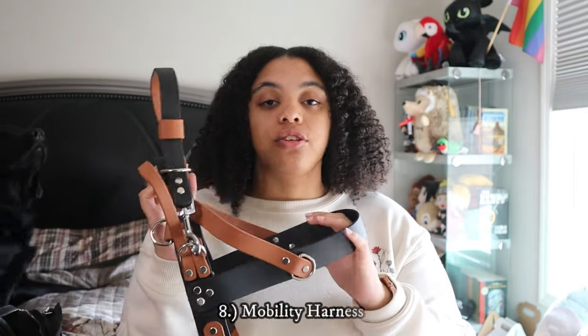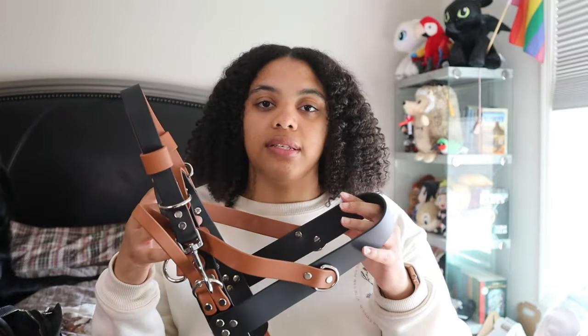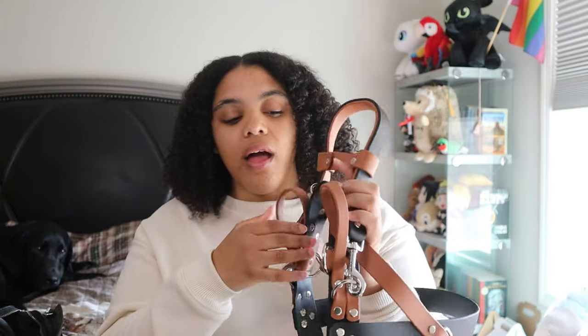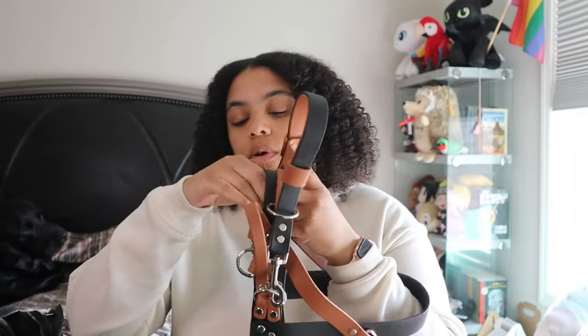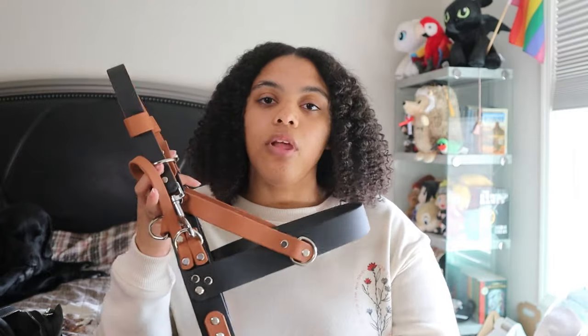Now I'm going to go over his gear that he wears when working, going from least used to most used. We definitely have a go-to that we use almost every time. The first harness is probably his least used gear because I really like vests — they do the talking for you to the public. This harness has nothing on it; I can attach something to the back, but I just don't like having one thing plus something going on the back. I prefer to put my dog in one thing and be done with it.